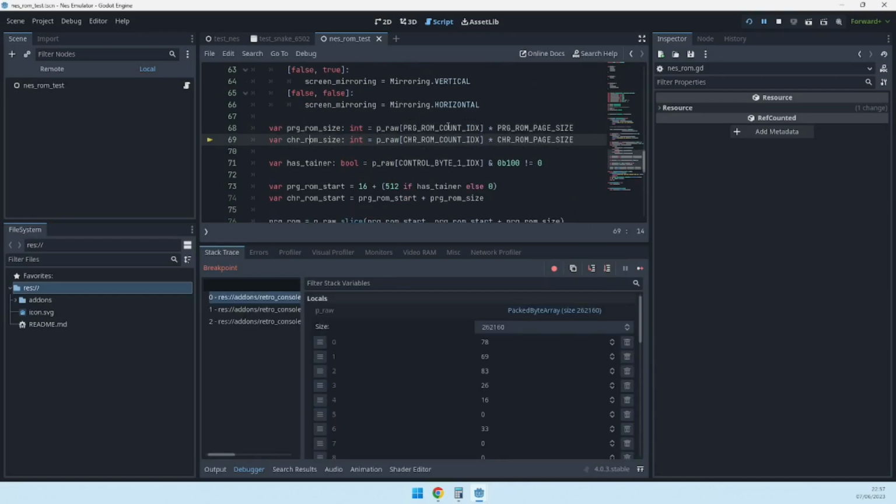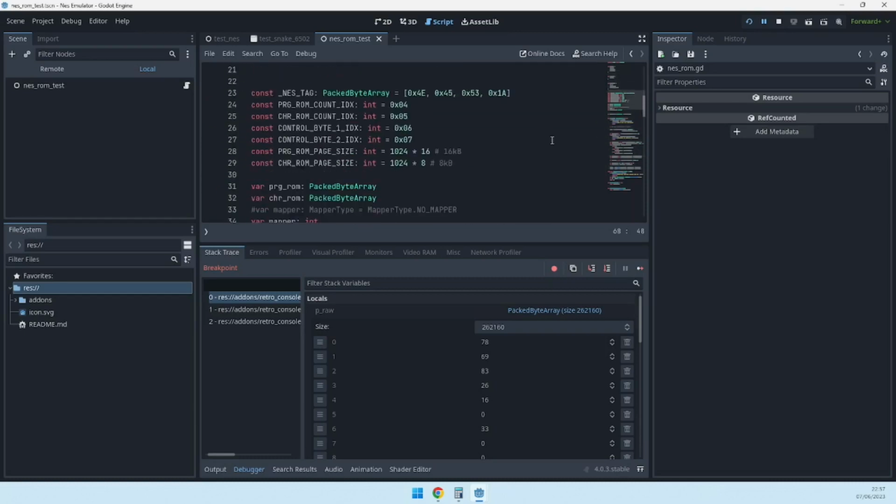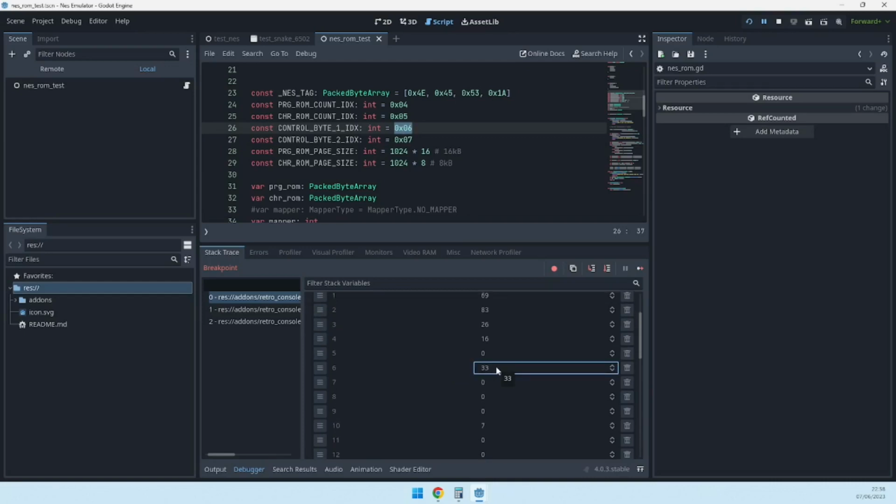So let's check about the ROM size. So the ROM count size is on the byte 6, and on the byte 6 we have, wait a second, I was looking wrong. It was on the byte 4, not on the byte 6.